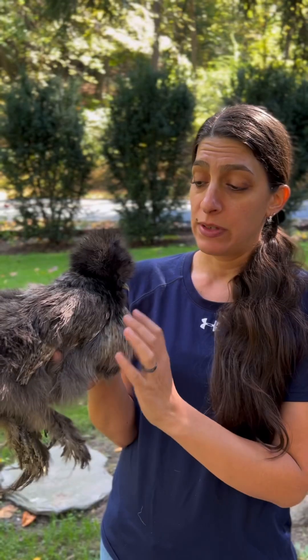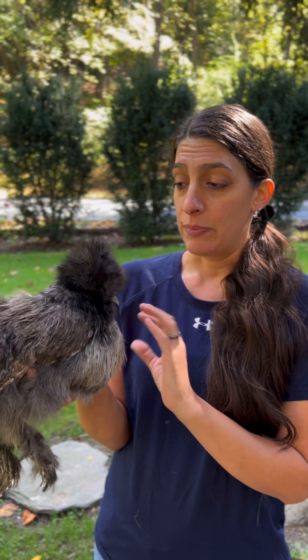When you trim feathers on a bird they'll grow back, but it's not going to grow back like human hair. It grows back at the rate that the bird is molting, so whatever their molting schedule or pattern is, that's how you'll know how quickly the feathers will grow back.